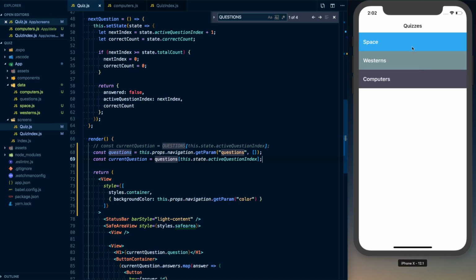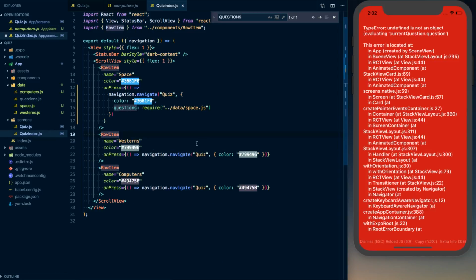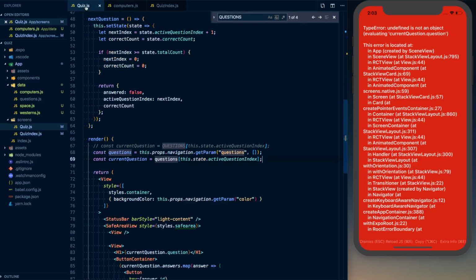We'll save this, go into space, and it's not working. So we should be passing that. Okay. So we've got undefined is not an object, which means that looking here, questions isn't an object, so we can't try to access something at this index.